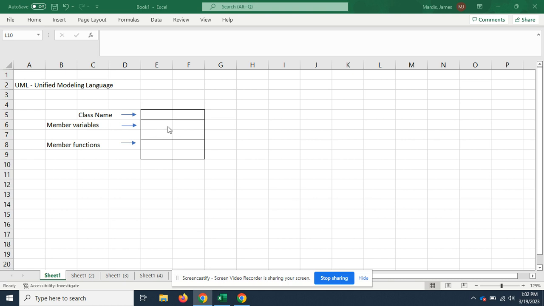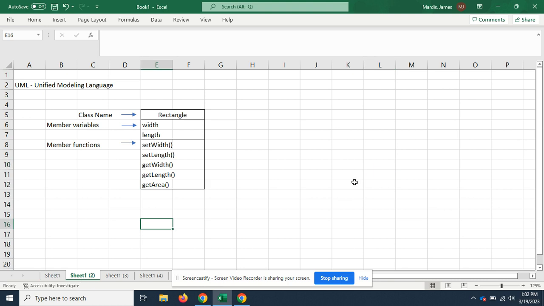Most of the time, these are going to be private, but we've seen that sometimes constant static variables can be put in there too. And then there are the member functions put in the third box. Just a classic 3 boxes.